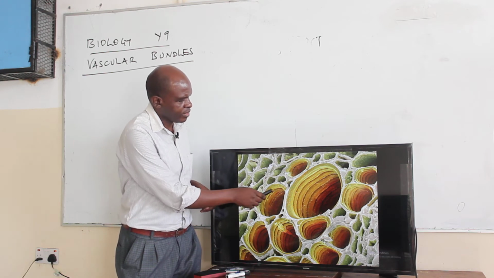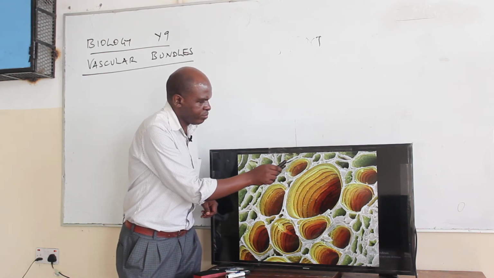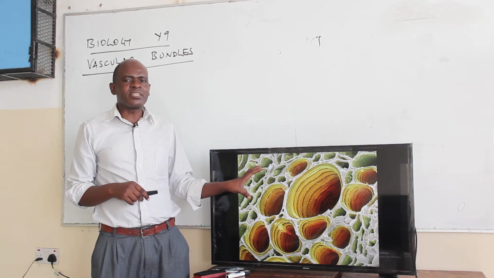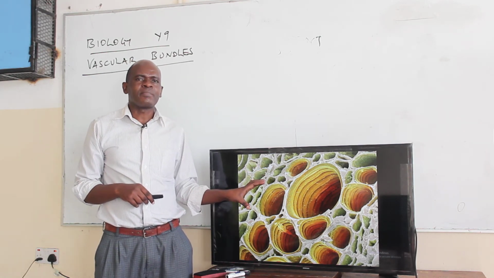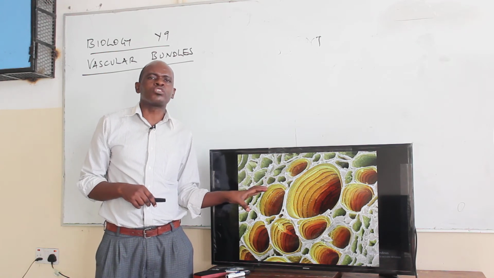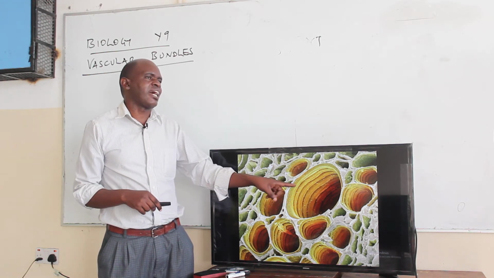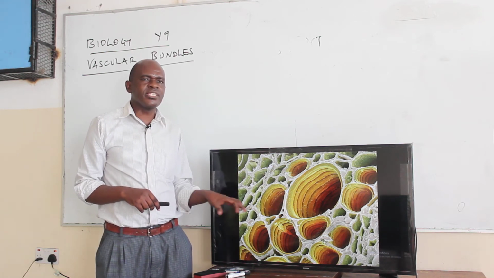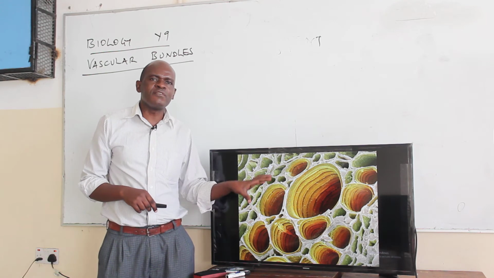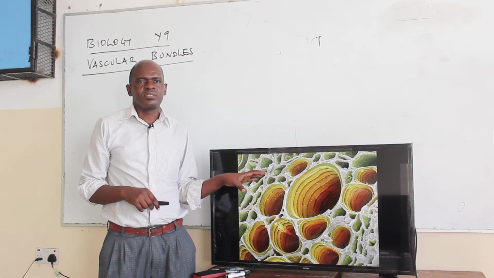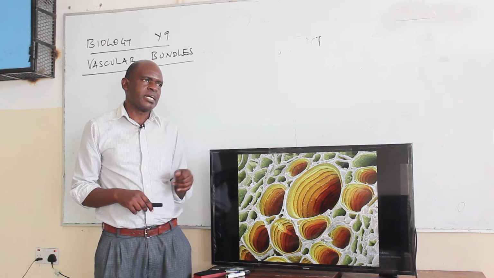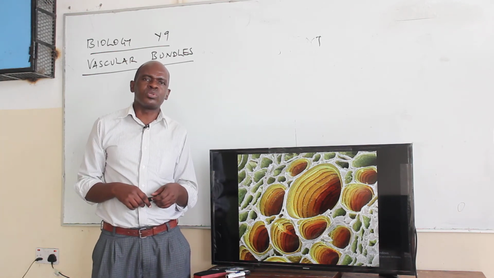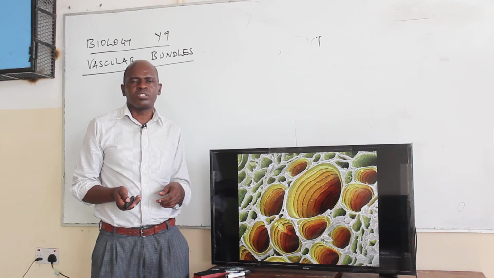Look at them. These are the openings through which the water is transported. And remember that this particular diagram here is at a very high magnification. Don't think these are as wide as they would appear in a plant at normal level. This has been magnified several times so that you can compare them. Otherwise, under normal circumstances, you cannot see the xylem vessels with our normal eyes.